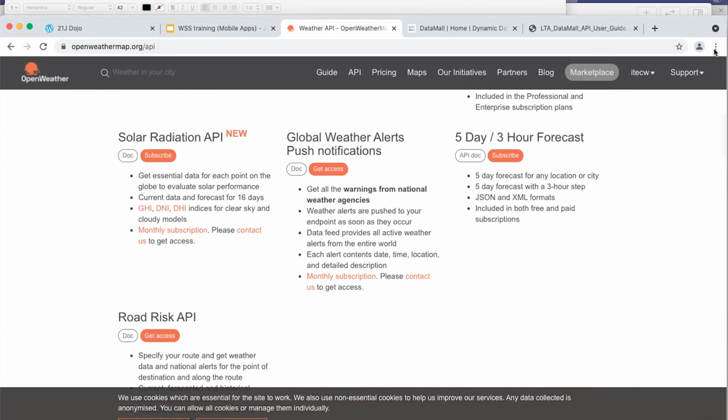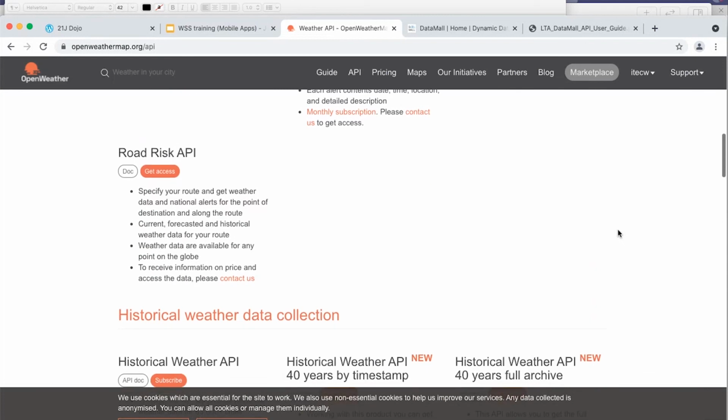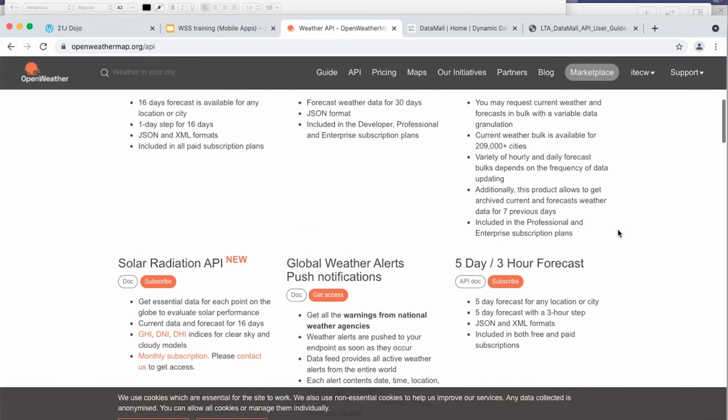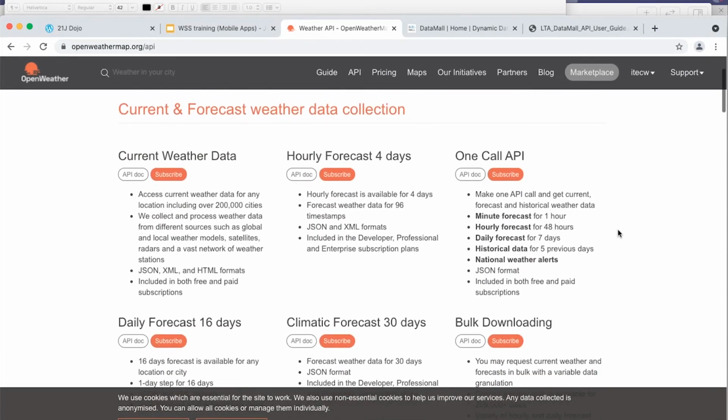Okay, because we are using the free tier, we are not paying with our credit card or whatever. So that means for all the other data, for example, the data like subscribe, we cannot use those. It depends on the description here. If it's included in the free subscription, yes, you can use it.